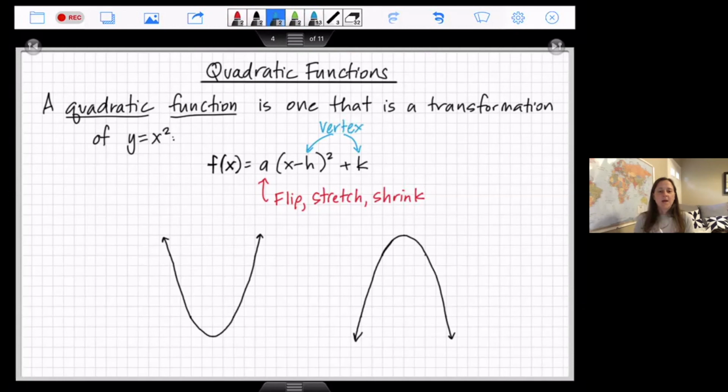All right, so we have these two parabolas drawn here, and the two shapes are going to be determined by whether or not that leading coefficient, that a, is a positive number or a negative number. If it's a negative number, it's going to cause that flip to happen. So we're going to say that this shape over here happens when a is positive, and on the right, we get that shape if that number a sitting out in the front is a negative number, if it caused that flip, right? And h and k tell us about the vertex. And the vertex is that point down at the bottom or at the top. And we write that the vertex is (h, k).